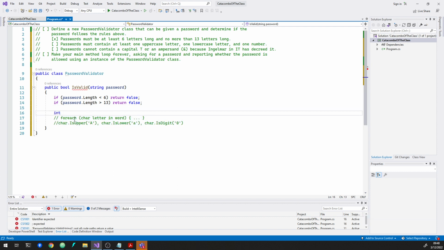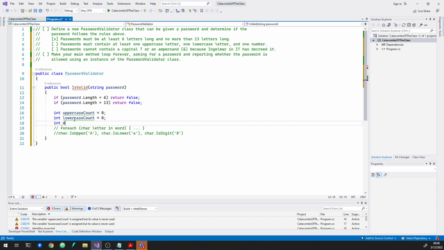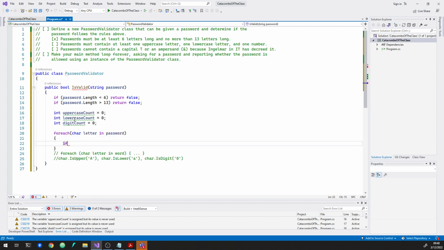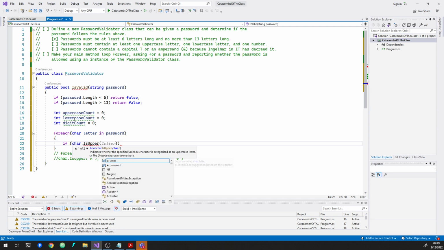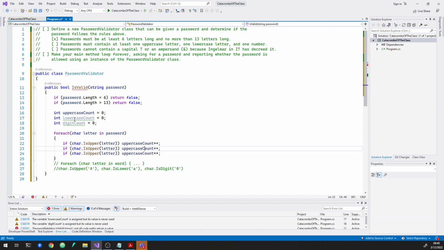So what I want to do is I'm just going to total up int uppercaseCount. I'm going to start it at 0, int lowercaseCount, and int digitCount. So I'm just going to have 3 variables, and for each character in the password, if char.IsUpper, the letter, then uppercaseCount++. And we'll do the same thing for lowercase, and the same thing for digits. Just have to change it to IsLower and IsDigit.